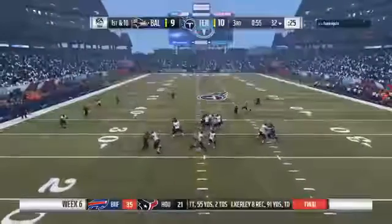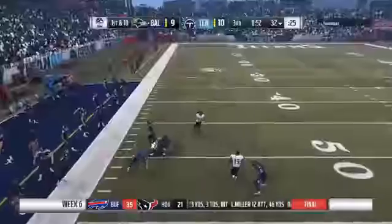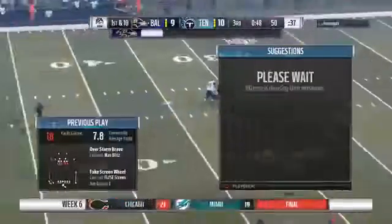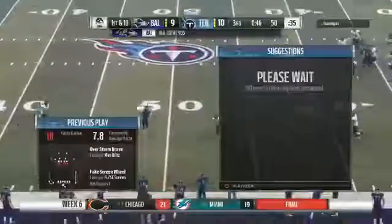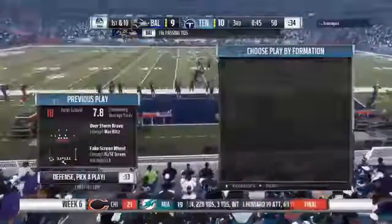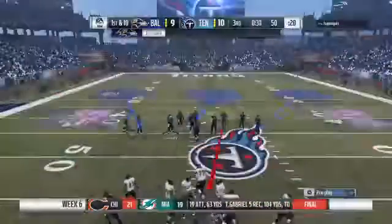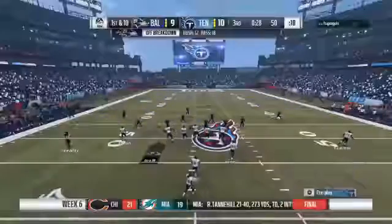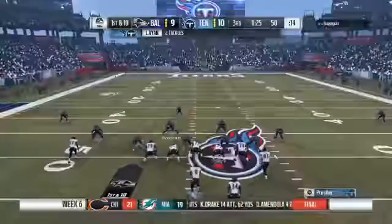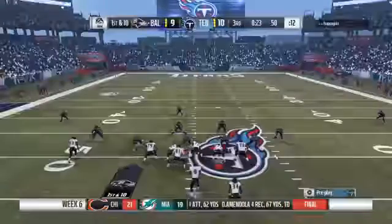They'll throw on first down with Jackson. It's brought in complete. It's John Brown. A big one there for the Ravens. It goes for 18. That was a nicely run slant route, and what the receiver's trying to do is make the defender think he's going upfield for a deeper route and then breaks it off, usually after about 3 to 4 steps, and cuts towards the middle of the field. And now what he's trying to do is use his body to keep the defender away from the football and give the quarterback a really nice target.